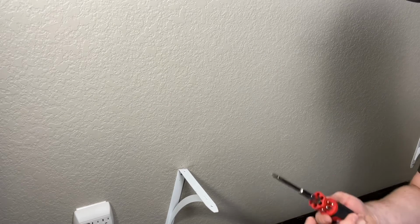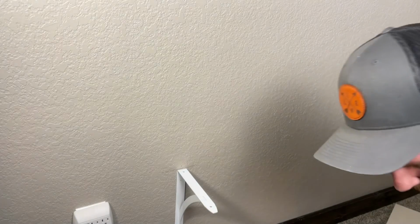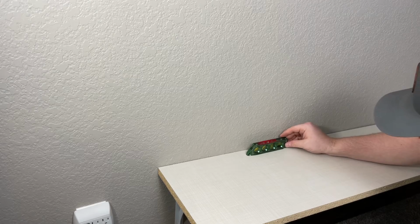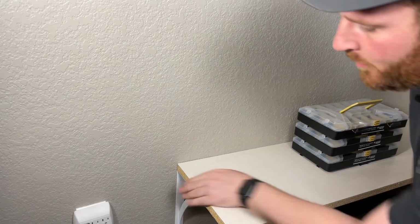And this time I'll show you how to do it with just a screwdriver. You push a lot of pressure in and then you just screw. Good. Now that it's flush, we'll put this back and then we'll use the screw that came with it. It's time to put this on and check for level. That's good. So now it's time to screw from the bottom up to secure this onto the bracket.